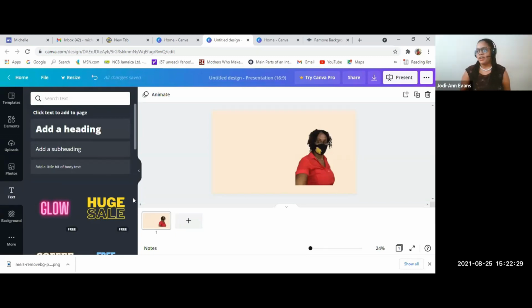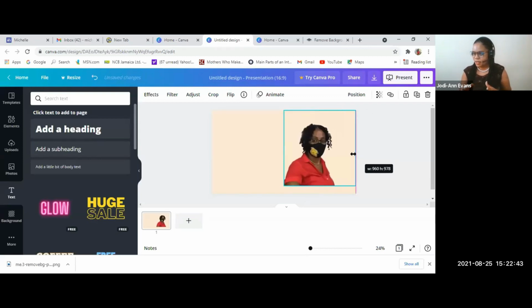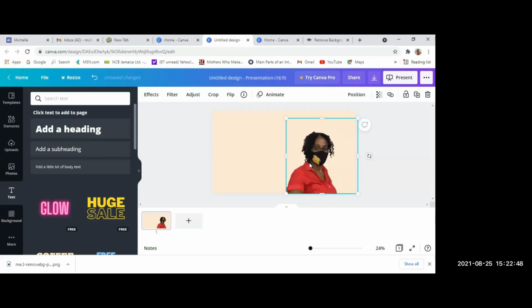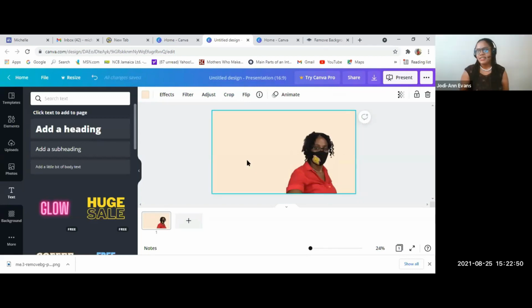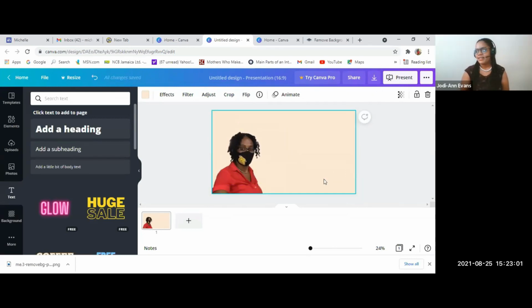Before you do so though, just align your photo, put it in its correct spot. Because the background is now removed, you want to take it to the edge. Just bring it to the edge so it looks purposeful. Just drag it to the bottom a little bit. Okay, here. Right, there you go. And I would suggest that because your photo is facing the right-hand side, you can carry your photo now to the left. Yes, nice. Yes, perfect. Excellent. Perfect, all right, good.